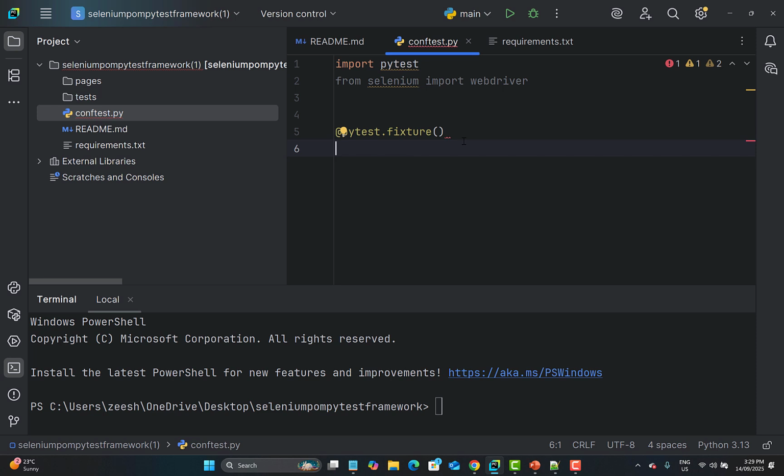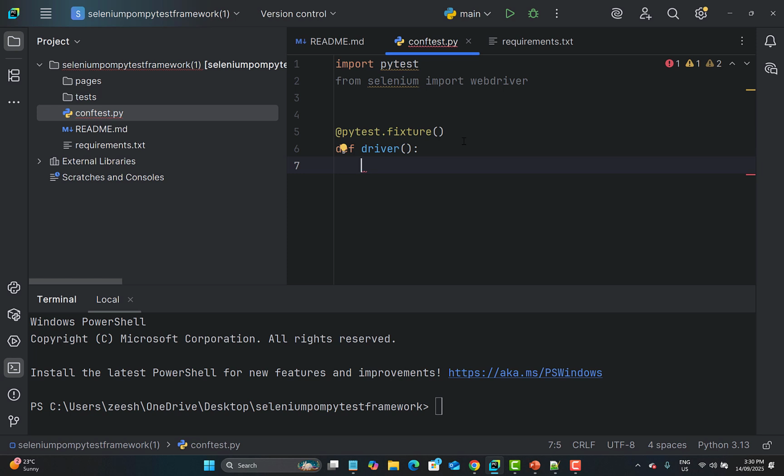Okay, and now we need to write a function. The keyword to write a function is def, and then we say driver. Inside that, we need to create a new browser instance with the default settings. You can change those settings, and I will show you later how you can do that.